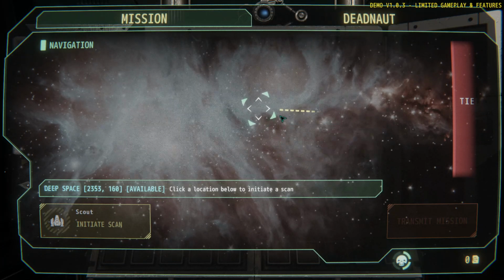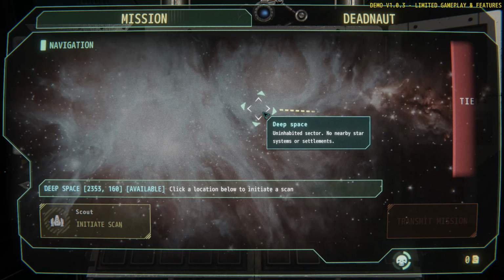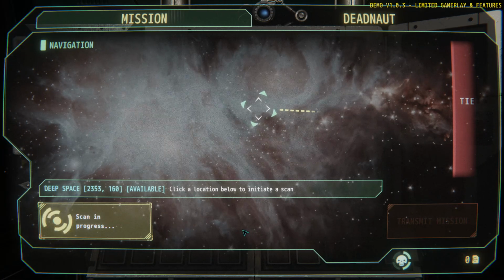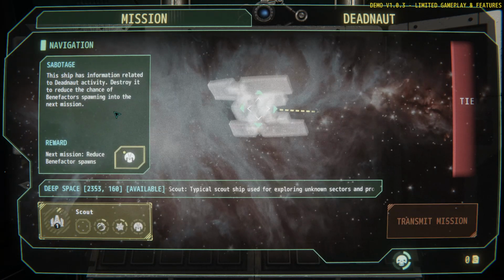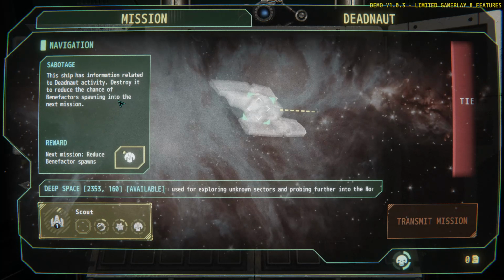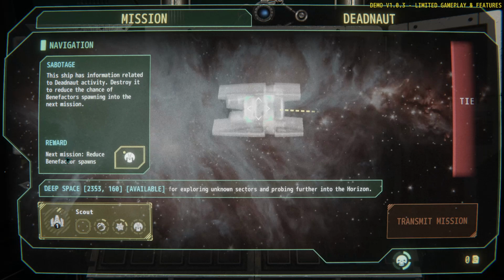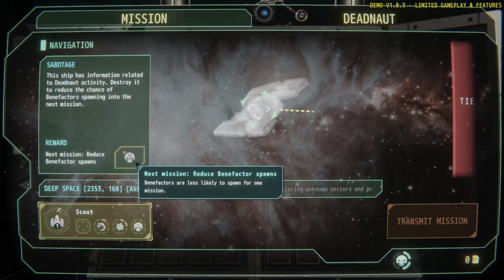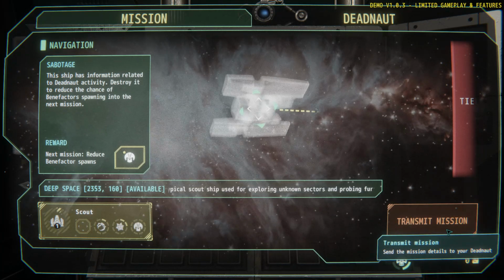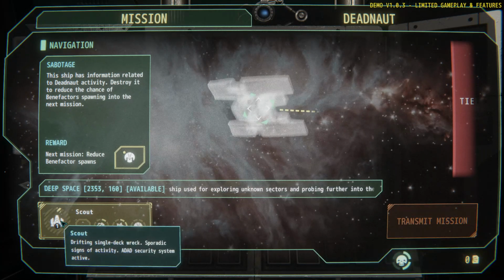This is the mission. Dead space, uninhabited sector, unknown by star system or settlements. Click a location below to initiate a scan. Initiate scan. This ship has information related to Deadnaut activity. Destroy to reduce the chance of benefactors spawning into the next mission. Reward: reduce benefactor spawn. Okay. Send the mission detail to your Deadnaut.